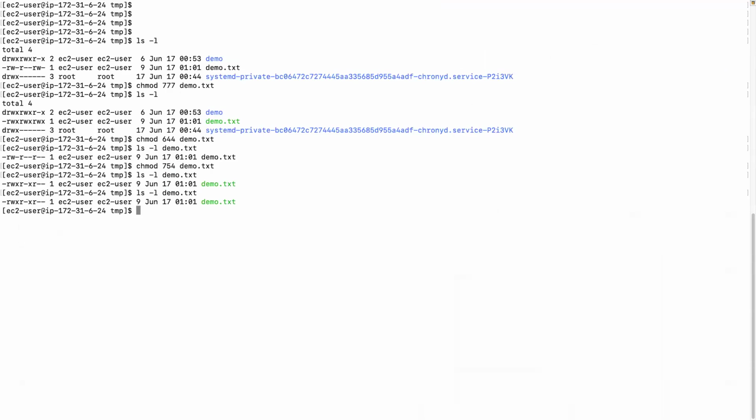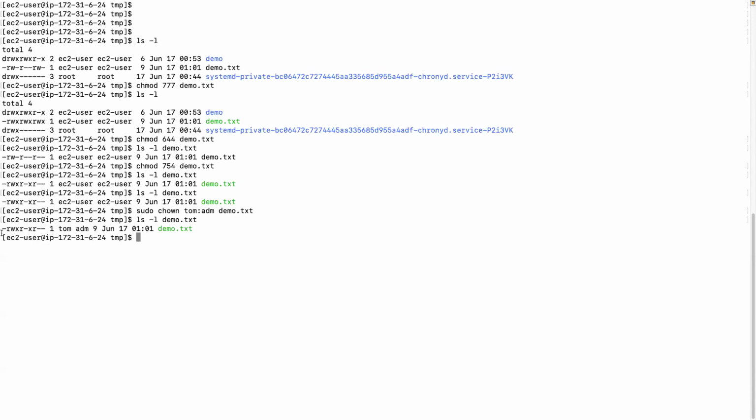And till now, we were just looking at permissions of the file. What if you want to change the owner of the file or owner's group? Yes, you can do that. Sudo chown will change the owner. Let's say owner should be Tom and the group owner should be admin. Okay, that's how you would change the owners.